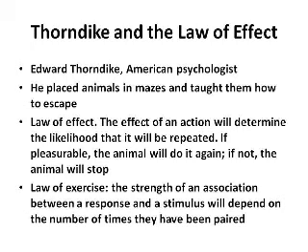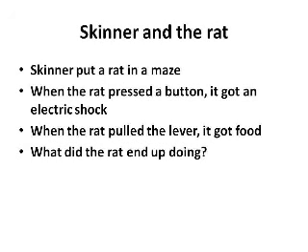A very similar experiment to the ones that Thorndike presented was the experiment of Skinner and his rat. Now, Skinner put a rat in a maze, very much as Thorndike had done with other animals. And when the rat pressed the button, the rat got an electric shock. However, when the rat pulled a lever, it got food. So here we may be asked, what do you think that the rat ended up doing? If on the one hand they press the button and they get electricity, and on the other hand the rat presses the lever and they get food, it doesn't really take a genius to figure out that eventually the rat will not press the button and will continuously pull the lever. And that's what actually happened.